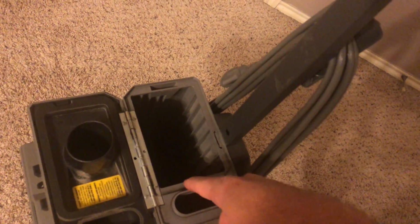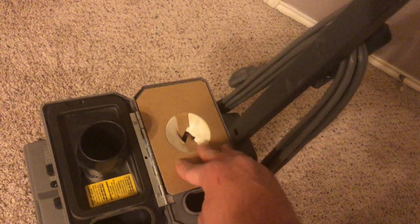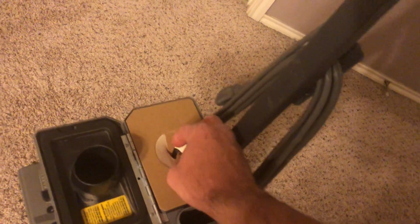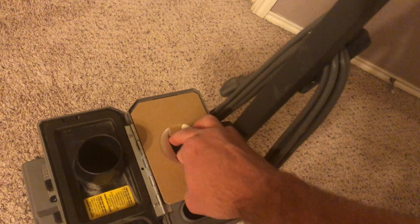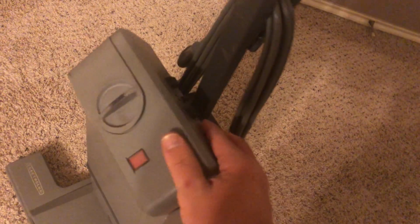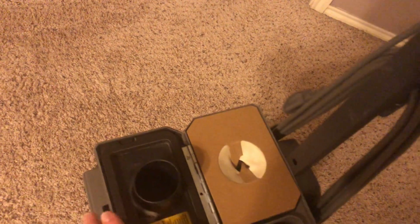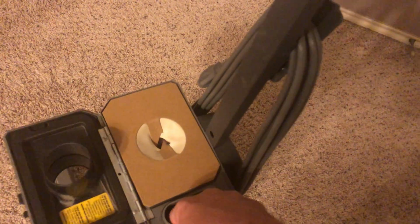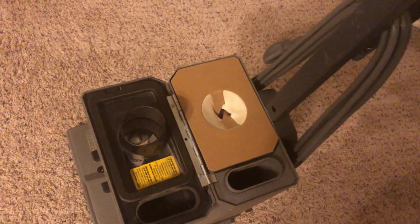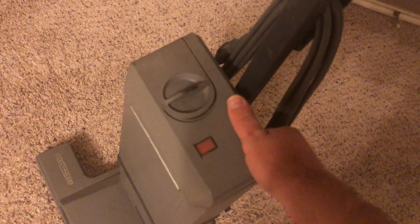This button right here is actually a safety switch, so the vacuum won't run unless the bag is in place. See, it's got a nice rubber collar for a good seal. These cardboard tabs will actually stretch out the bag so it fits over the mouth opening right here. Right here is the suction port where the vacuum head picks it up and sucks it through here, and it runs all into the bag in a very true top fill design.